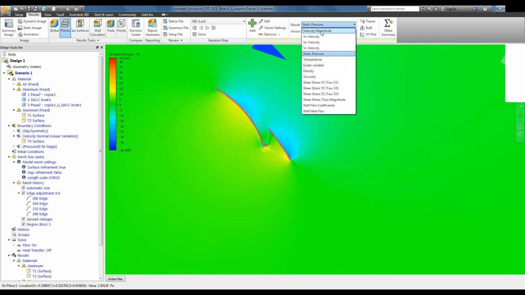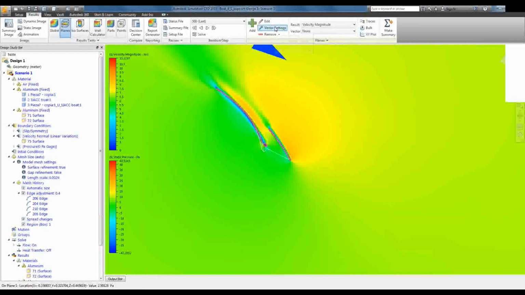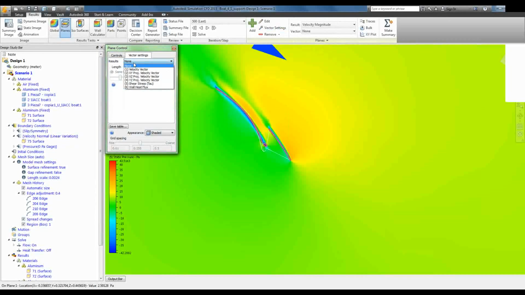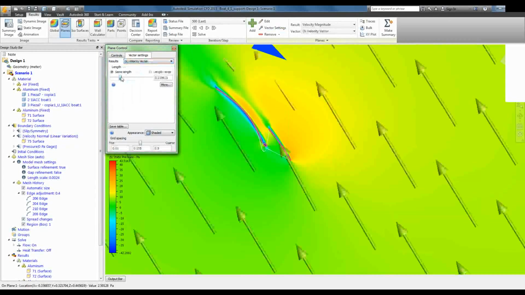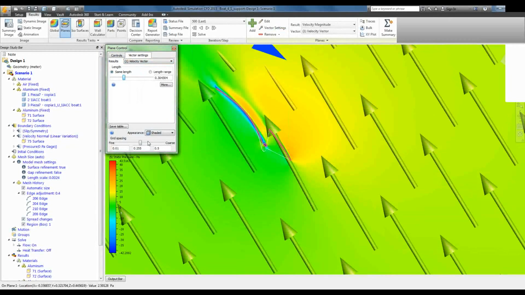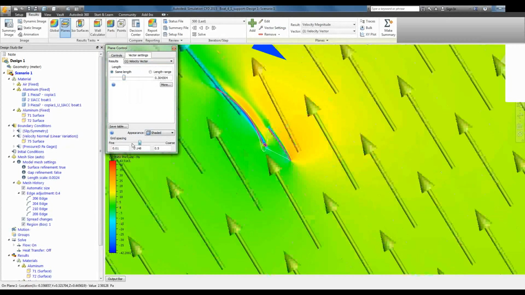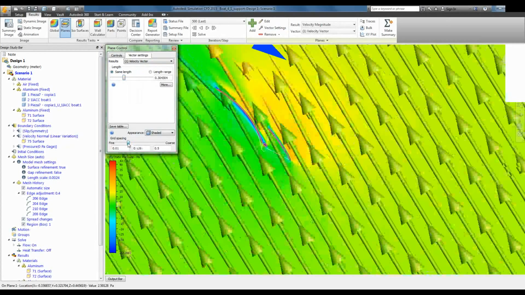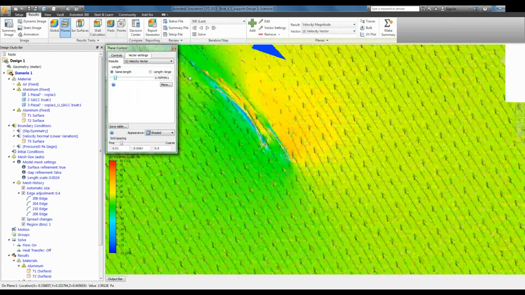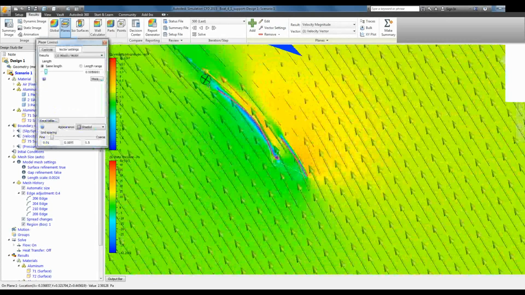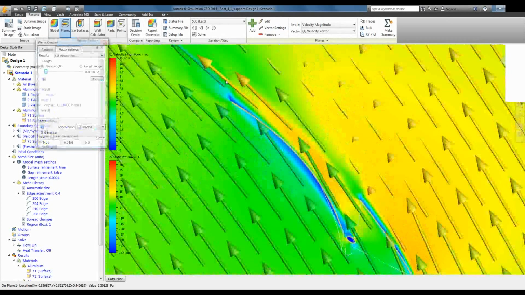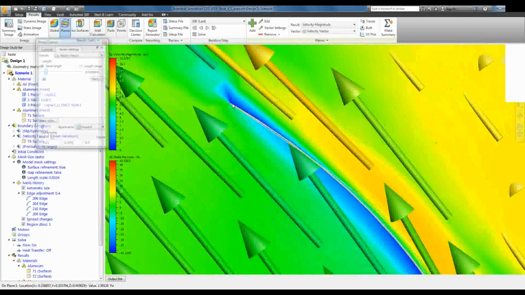Go a little bit slower, change it to velocity magnitude, select vector settings. And we're going to tighten up our spacing a little bit. We need to make them a little bit smaller so we can see maybe some of the details. Now one of the things we might start looking at is this might be a little bit of separation. This is where the flows may be starting to go around. And anybody that's a sailor that maybe has raced, this is the optimal place to put your telltales, you know, for small boat racing.